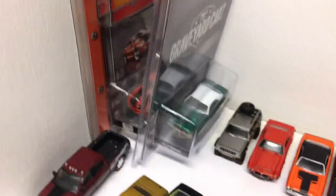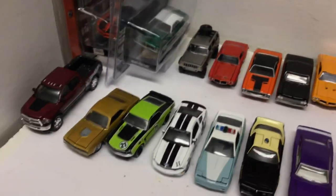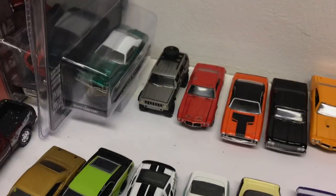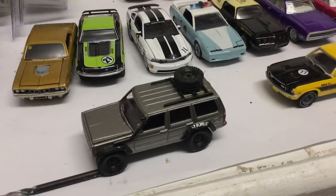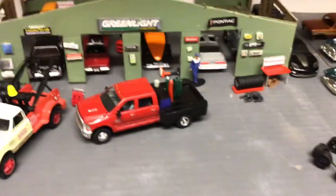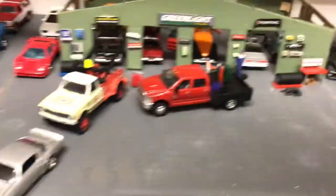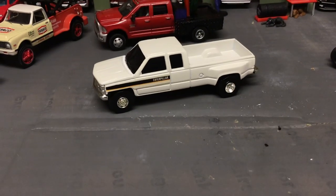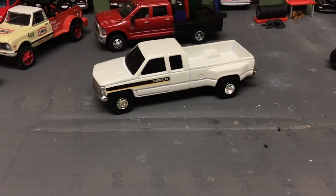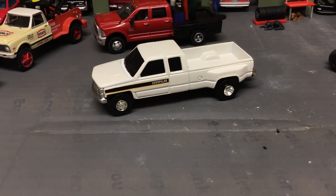There's a Green Machine I found at Hobby Lobby the other day — may have shown that in the last video. This is a Johnny Lightning I grabbed off eBay for the tires. This truck has five of these really nice Johnny Lightning off-road tires on it, and I've got another one out there that I can grab the sixth tire off of. So I can take one of these Ertl GMC dualies, put a lift on it, black wash those wheels, and then have six of those really nice Johnny Lightning off-road tires to put on this truck.